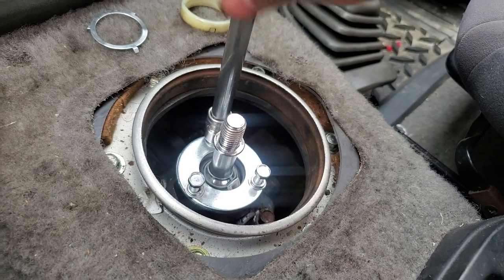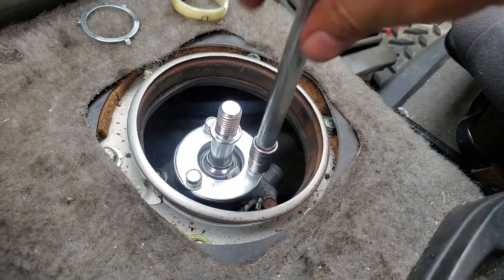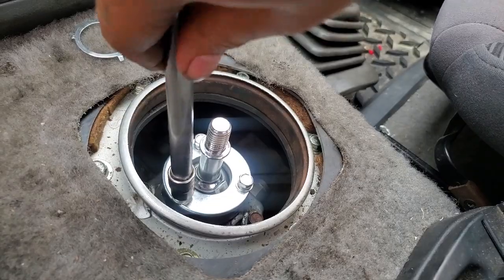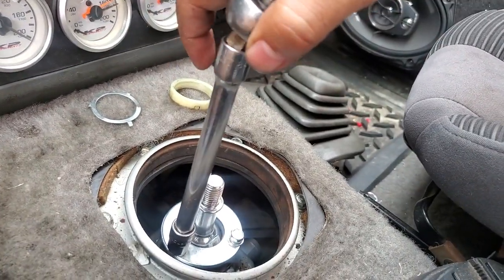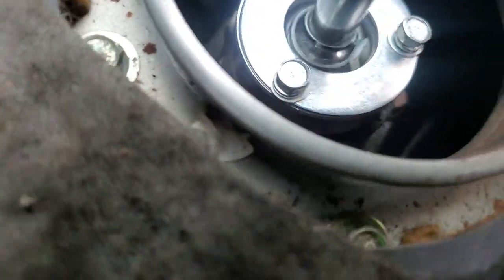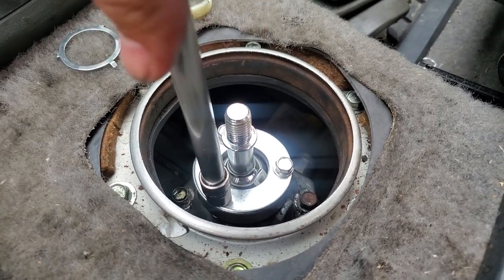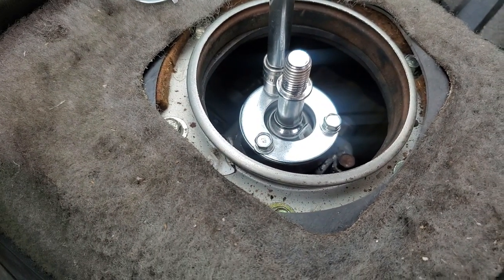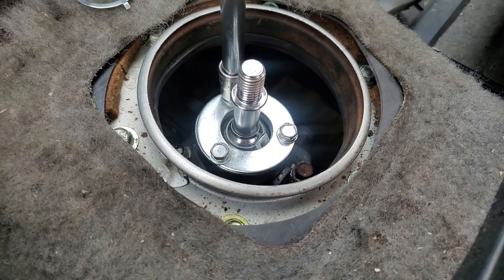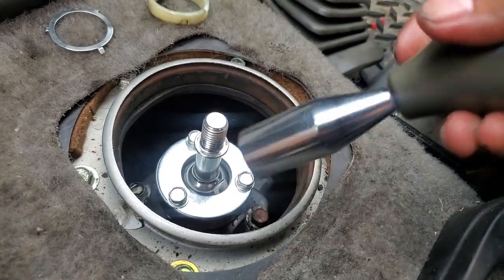Maybe the Miata is slightly different — fifth gear is a little tricky. I gotta get used to the shifter with the throw being different; maybe I'm trying to push it too far for fifth gear. The throw is definitely shorter. You don't want to crank too hard because I believe it's going into cast aluminum, so you don't want to strip it. I'll just make it snug — I don't want to break anything or over-tighten anything.